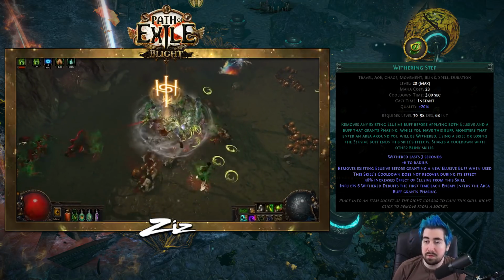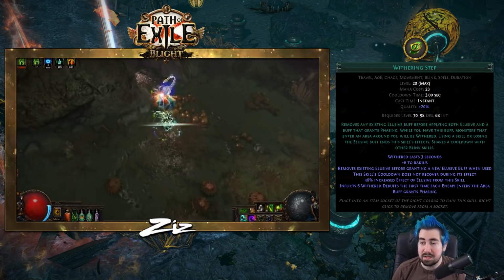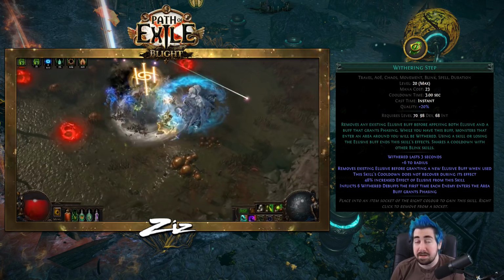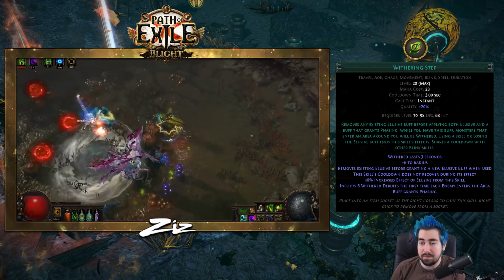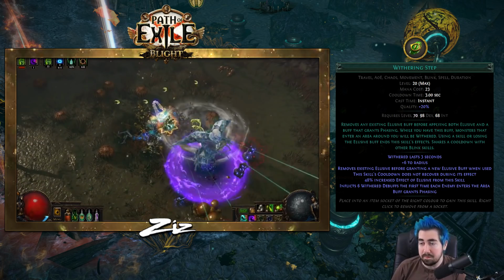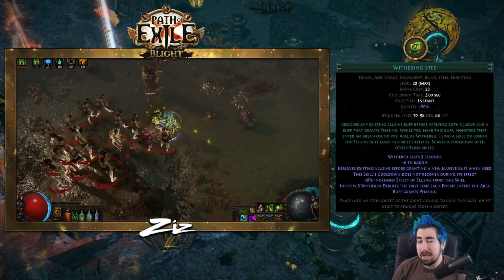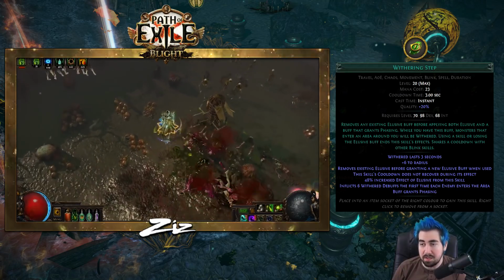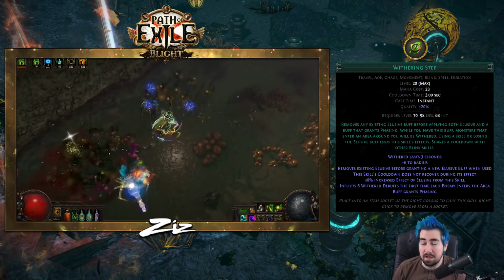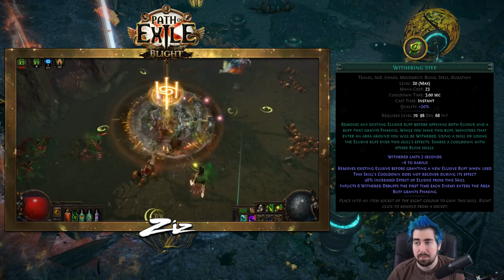The nice thing about Withering Step is that it removes your elusive buff, so you can keep using that and hopefully be on the fairly high end of the buff effect of elusive. So that's very strong, and it gives you phasing as well, and it withers targets that you're running around, which is obviously really great with any poison skills and stuff like that.